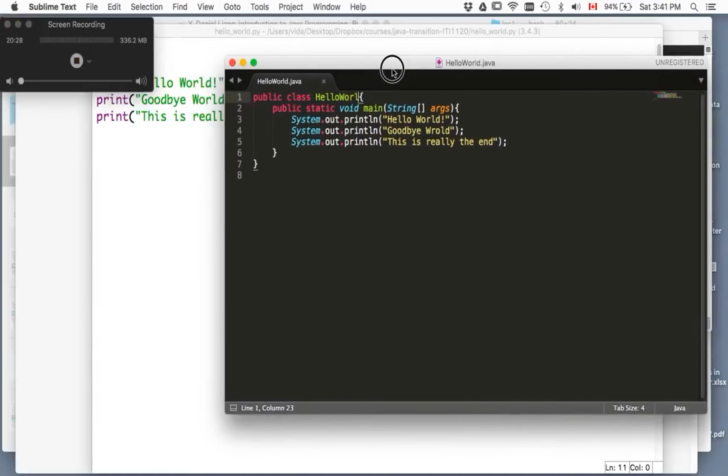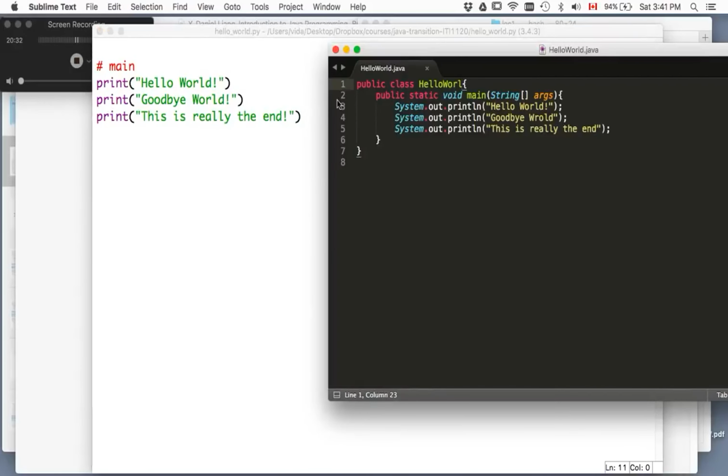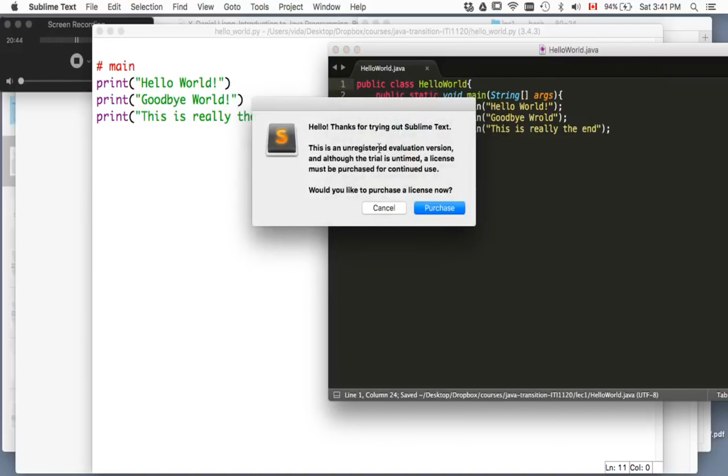Okay, so let's compare that to how you would do this in Python. So this Java program is equivalent to this Python program on the left. Here I erase this. As I mentioned, this Sublime Text is kind of for sale, but you get an unlimited license to use it without paying for unlimited time.